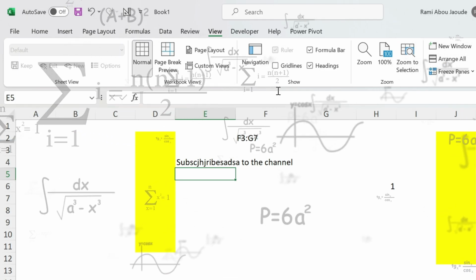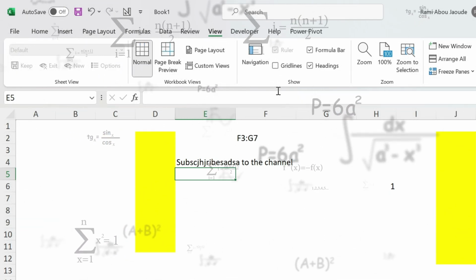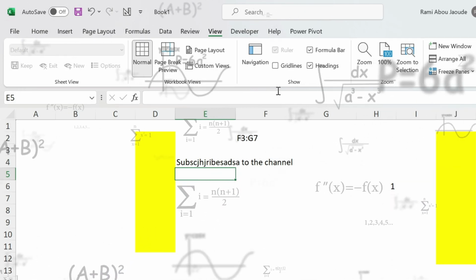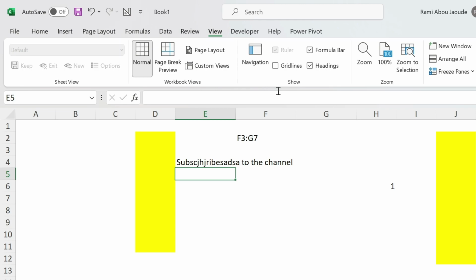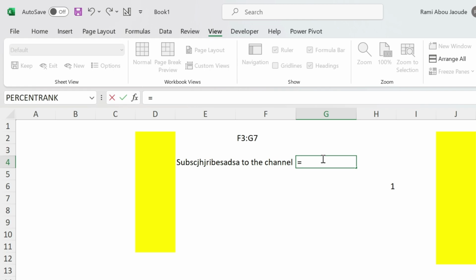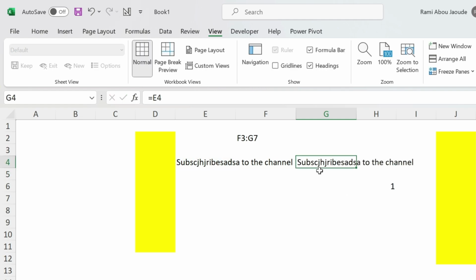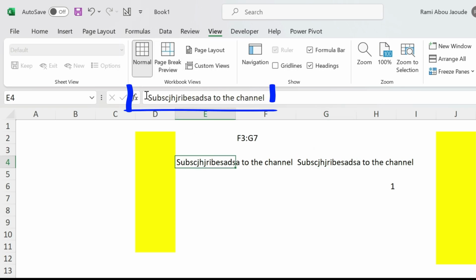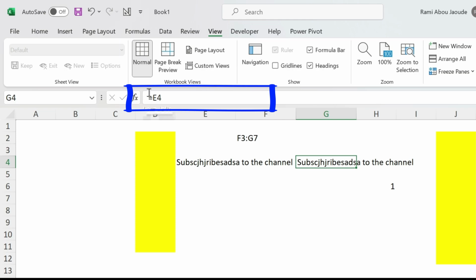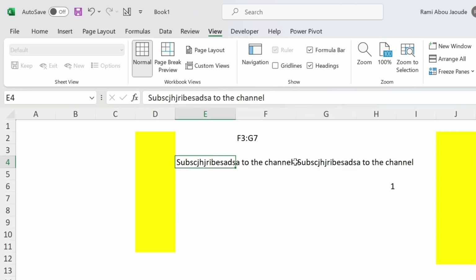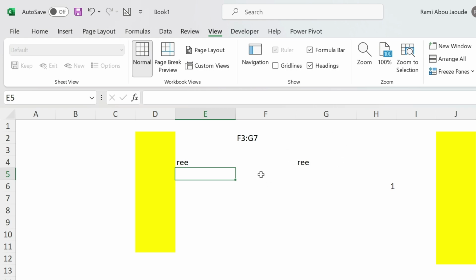Let's go to formulas now. You're gonna tell me, I barely know Excel for 10 minutes and you want to write formulas? Well, this is how we work in this channel. Let me show you how it works. We're just gonna come here and do equal. Formulas, they start with equal, and then you can select a cell. I'm doing it with the arrows. You can do it with your mouse, it's the same. Press enter and you get the same text. Now here, if you notice, that's the text, and here this is the formula. The user will see only the text because that's the result of a formula, but in fact this is what you have. So if you change something here, for example, it will also change there.